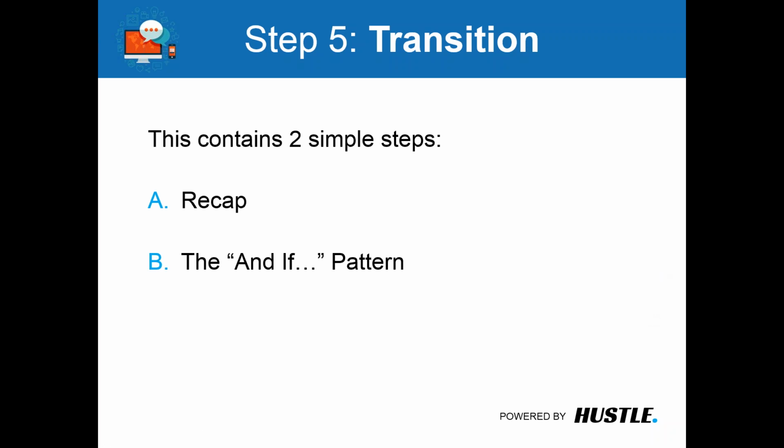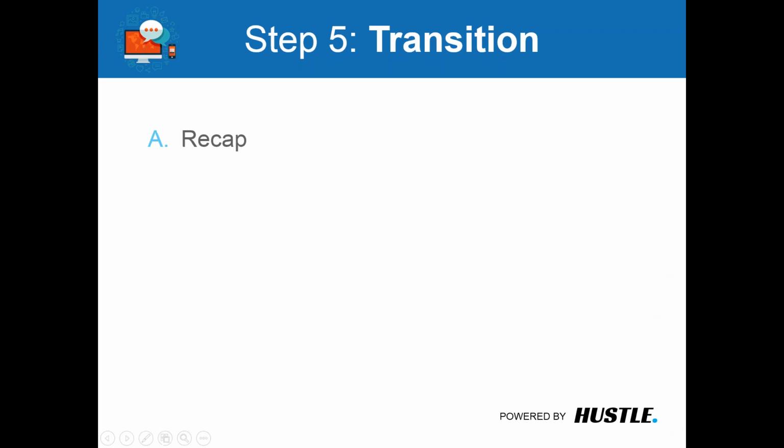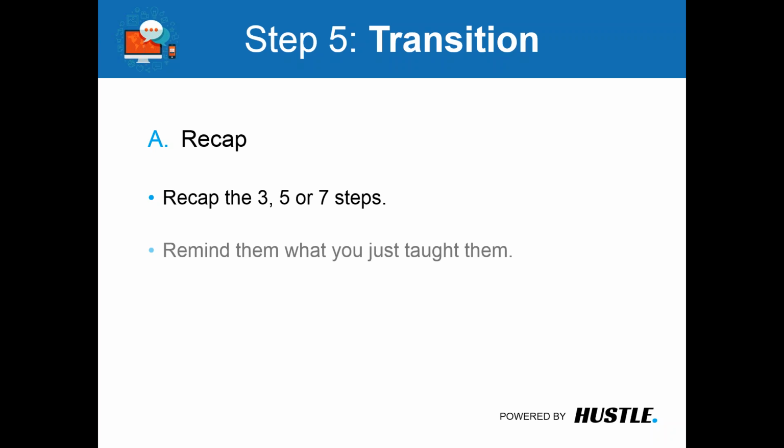Okay, I'm just going to deep dive a little bit into these. Your recap, again, all you basically do is recap the 3, 5, or 7 steps that you have gone through during your results now phase. And you remind them what you just taught them, basically. You can also do it with, I taught you this, the benefit was, so you can achieve X.